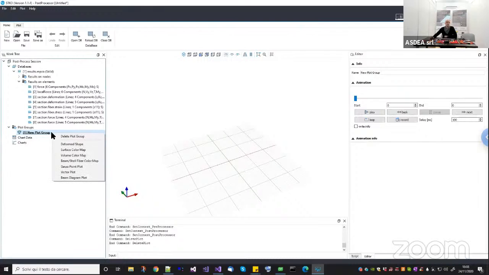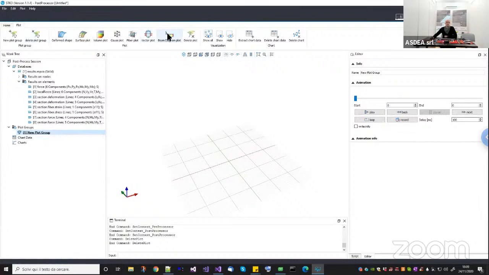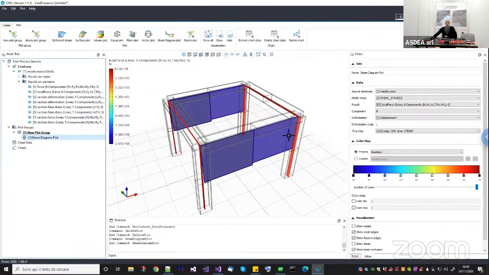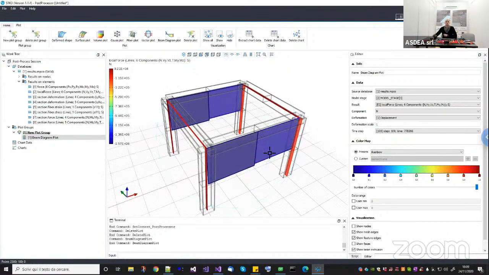Okay, so now the new option that you have in STKO version 1.1.5 is to create the beam color map, the beam diagram plot. You can either create it here on the context menu of the work tree, or directly on the ribbon bar, which is this one, beam diagram plot. The beam diagram plot works only for results on beam elements.